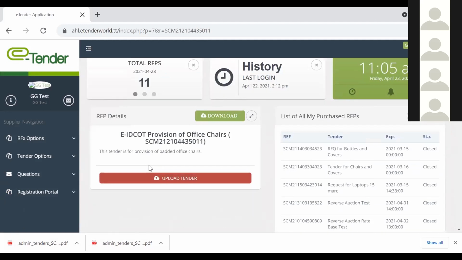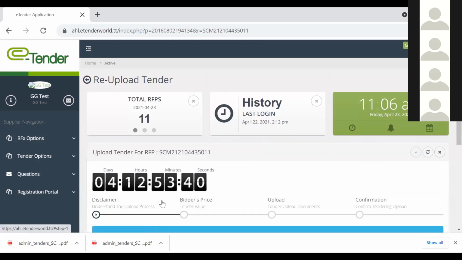Once the package has been reviewed and you have prepared your responses offline in your Word document, etc., you would need to save it as a PDF file, right? Once it's saved as PDF, because the system accepts PDF documents, and this is just to ensure the integrity of your bid as well as the security of the application is maintained, you would click on the upload tender button here to upload your tender response, right?